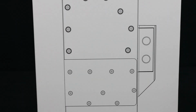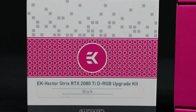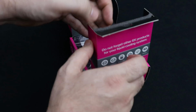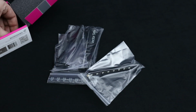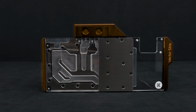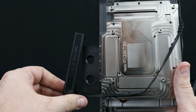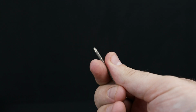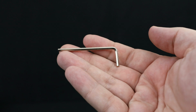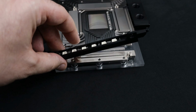Yeah. In this tutorial, we will show you how to upgrade your EK Vectorstrix RTX GPU block with D-RGB Lightning. In order to do that, we have to detach the existing kit that comes in 3 pieces. For the first one, we don't need any tools, so just pop it up as shown here. To remove the second piece, we need an Allen key that comes in a package with your Vector GPU water block. Unscrew these 2 screws and remove the second piece.